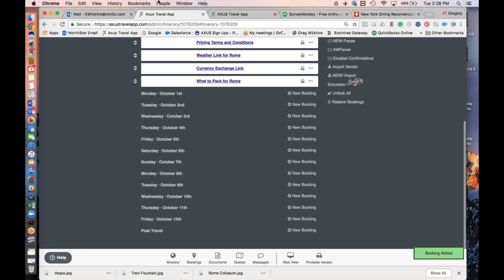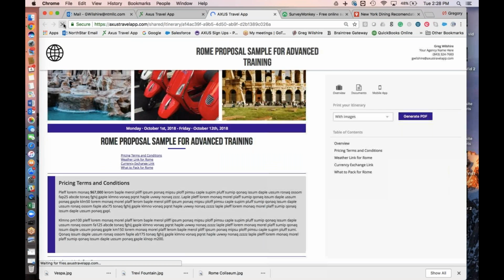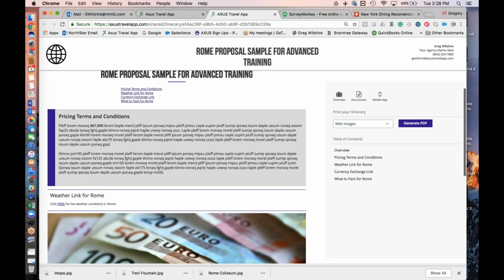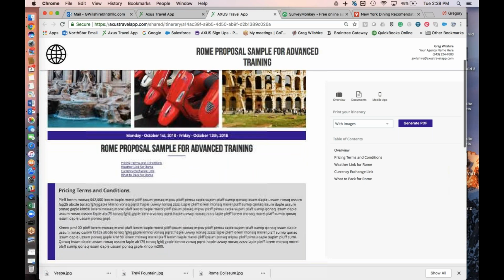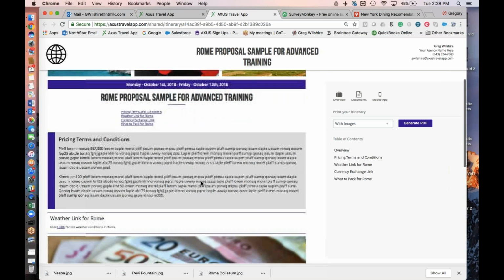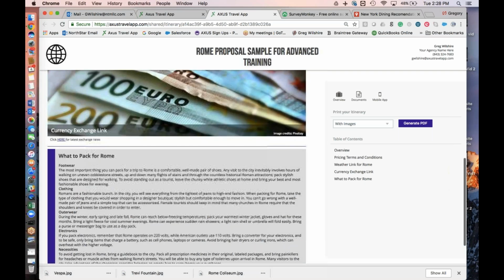And click save. So now if I revisit the web link and refresh, I'll have my pricing terms and conditions, and you'll see it has a gray background and a color bar out to the left-hand side. It's going to be the same color as you've set in your profile, but that high priority is what makes this stand out from the pack.